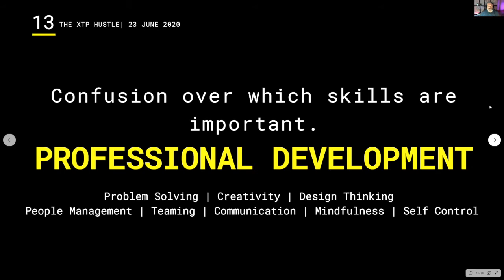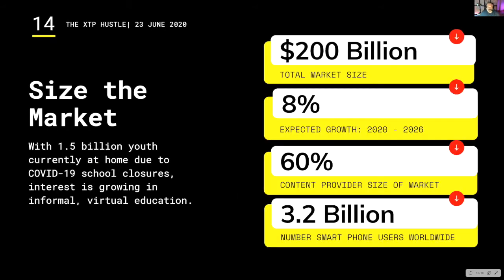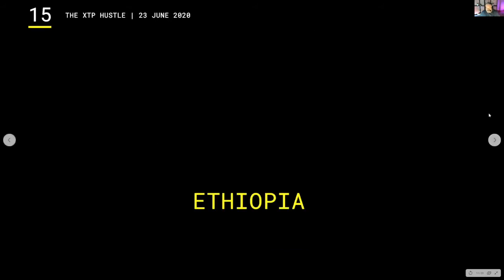Now, the current size of the market we're looking at: while we have 1.5 billion youth currently home with COVID-19 because of school closures, we're looking to create some virtual opportunities here, not just to deal with the pandemic, but also looking at what opportunities we can create post-pandemic as people start coming out of whatever situation they are in at their homes. And while we have a pretty giant audience in terms of smartphone markets, we also have to acknowledge that there are markets that have limited to no internet connectivity. So we have to make sure that whatever we build is going to be inclusive of all areas, regardless of connectivity. So with that, we're going to talk a little bit about Ethiopia.